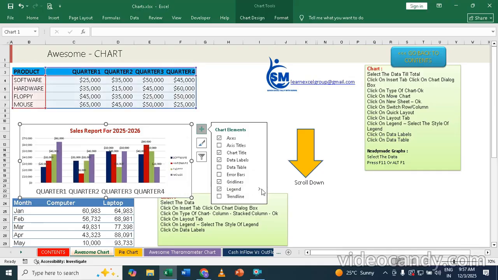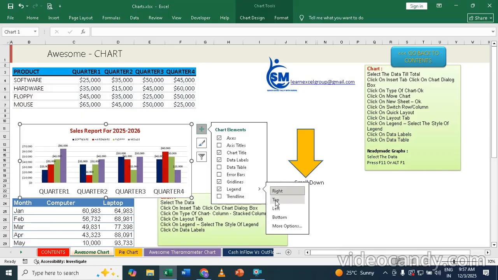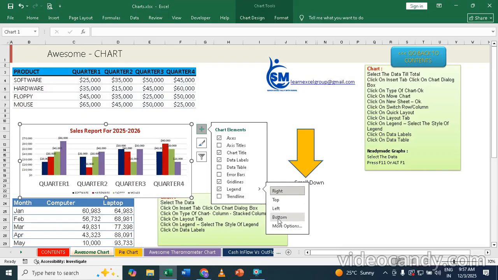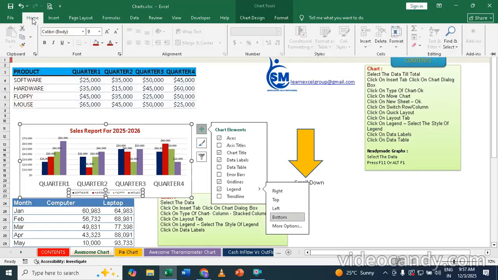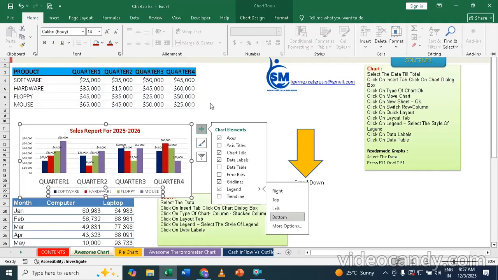Legend also you can change. Just click on this arrow sign, slide my arrows there. If I click on right, it will go to your right side. See, as you can see, it's gone right. Top, if I say, it will go on my top, left, bottom. So how you want it, you can take it. Again, the size comes a little smaller actually. Again, you'll have to adjust it. Home option, size, can make it increase. So all this was about chart elements.